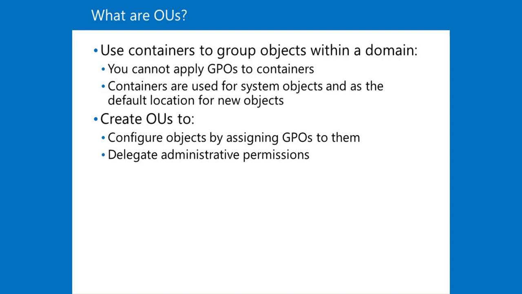There are two reasons to create an OU. First, to group objects together to make it easier to manage them by applying GPOs to the whole group. When you assign GPOs to an OU, the settings apply to all the objects within the OU. GPOs are policies that administrators create to manage and configure settings for computers or users. You deploy the GPOs by linking them to OUs, domains, or sites.